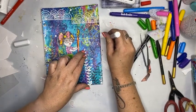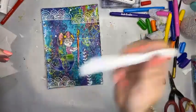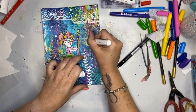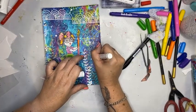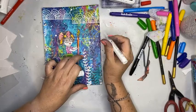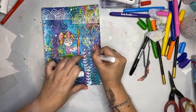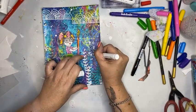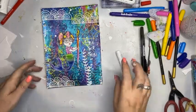Find. Oh, all of my pens are nearly empty. I think that might be the problem with mine. I have used them to within an inch of their life. Whee. That came out quicker than I wanted it to. Find your tribe. All right, that needs a little bit more work. Okay, note to self, replace pens. This is really well used. There we go. All right, done. Okay, we are done, girls.